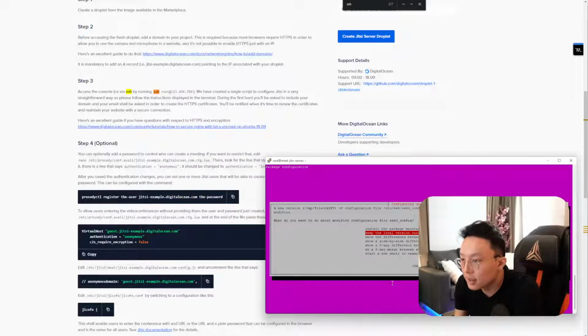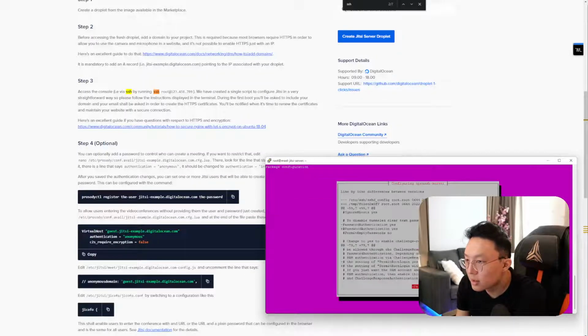So let's see. Local version modified. A new version. I want to show the differences between the versions.